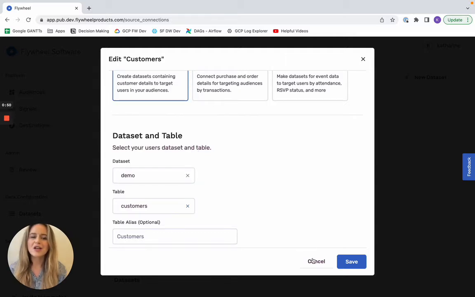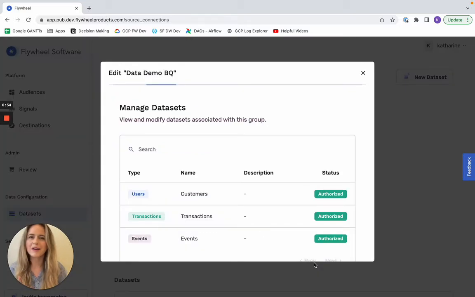The key differentiator you're seeing is speed to value, speed to implementation, because traditional marketing technology can take you upwards of 6 months to implement. With Flywheel, we can be up and running, driving value for your business within a week. And the reason is that we're not actually ingesting any of this data. We are just a layer that sits over your data warehouse and allows you to segment audiences within that environment.